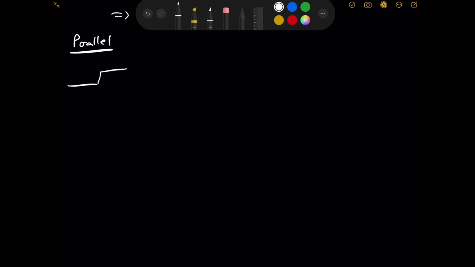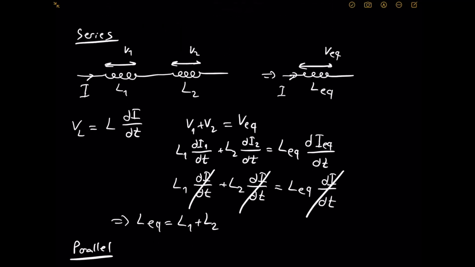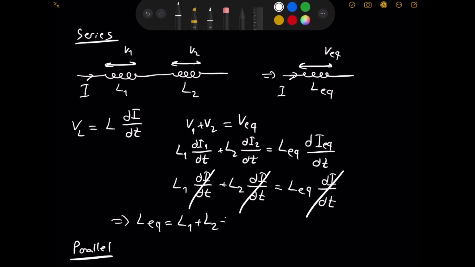Oh, and by the way, I guess you could make the generalization. What if you have three inductors, where you would just add the other one? If you have n of them, you would basically do this: for each and every one of them, you would add as many as you have. That's the way you would do that. And how would you see it?